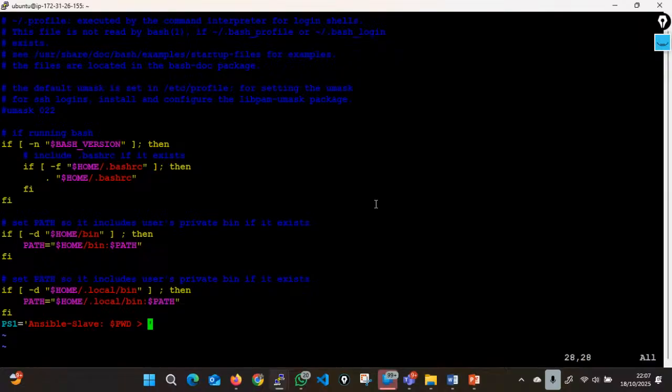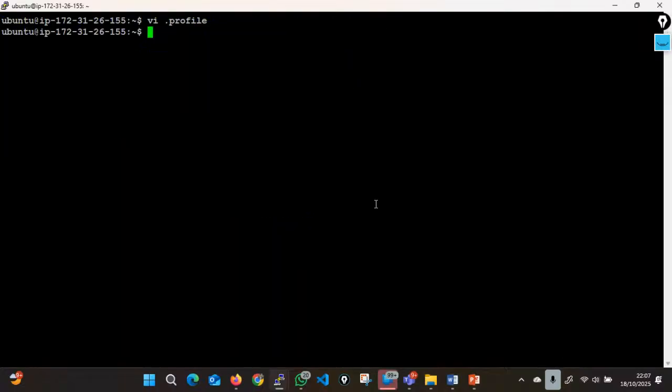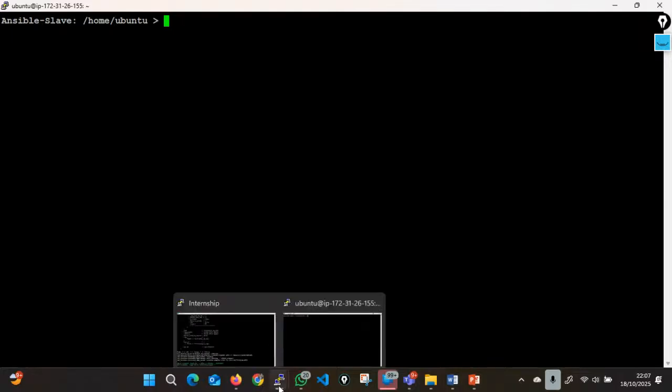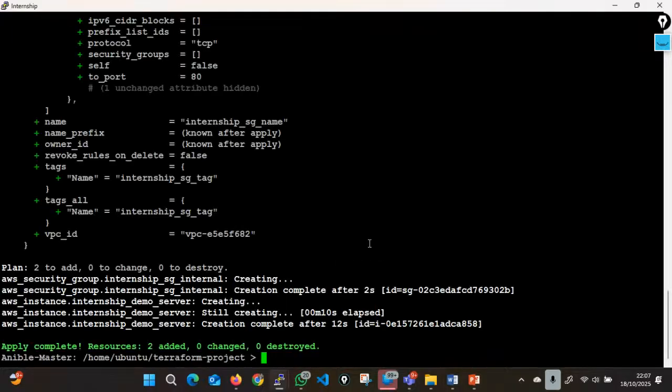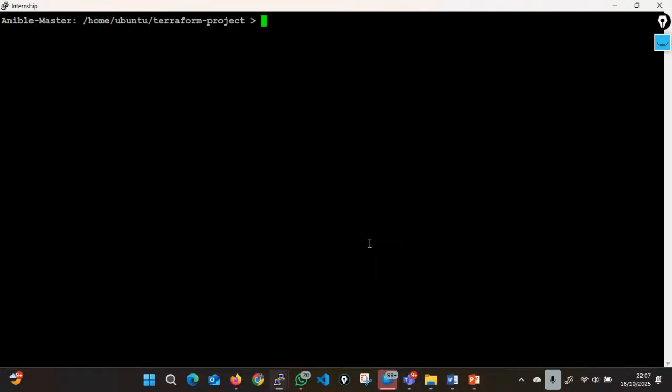I saved it, and now I will make it run. Immediately you will see the prompt has changed to Ansible slave, because this is a slave machine. So we have two machines. One is the Ansible master and the other one is the Ansible slave. Is that fine?